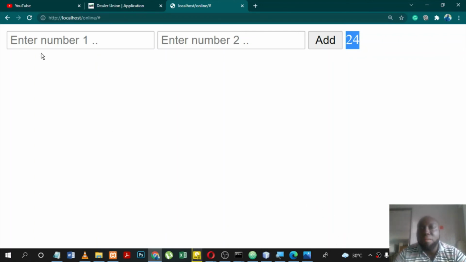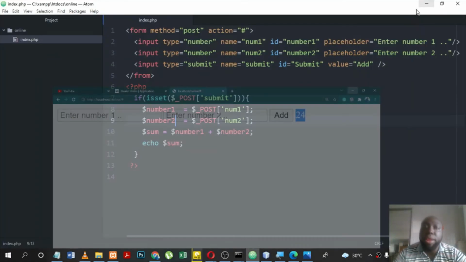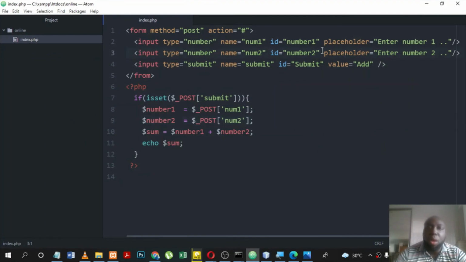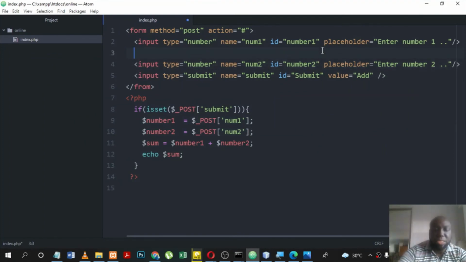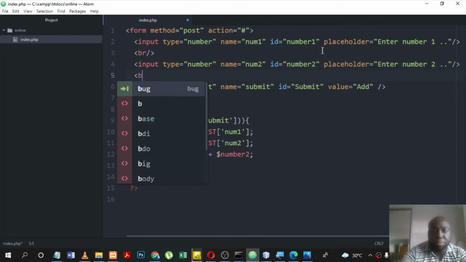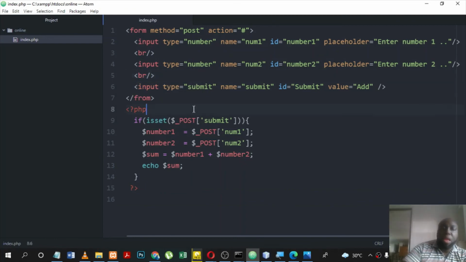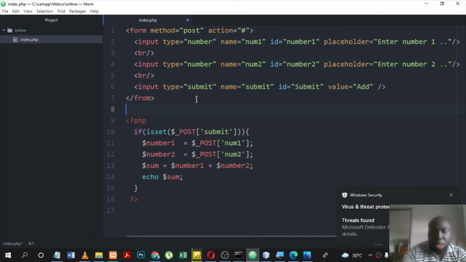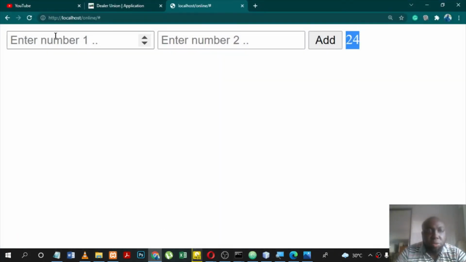Now, you can see that everything is on one line because there are no breaks in my code. So here I will come, click in, and put in a break. I'll click in here too and put in a break. And then I'll click here too and put in a break. I'll refresh my screen.